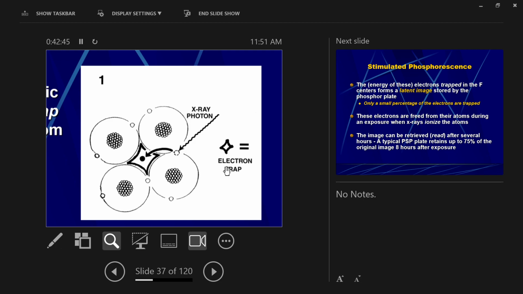X-rays are a form of energy. So, you have this phosphor plate, right? This phosphor plate sits on one side of the patient, right? X-rays pass through the patient, hit the plate, okay? The X-rays are carrying energy that is going to deposit into the material, the barium fluorohalide. The X-rays strike that material, and that phosphor plate is going to grab onto that energy, okay, by converting it, okay? The X-rays are converted into something called potential energy.